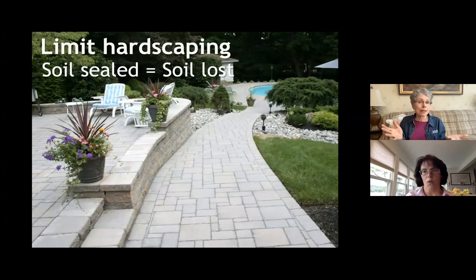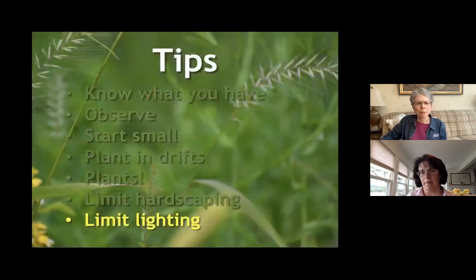The UN estimates there's only like 60 years worth of topsoil left in agricultural areas, but we're also losing it just in regular areas. There's lots of roads, and the footprint of our houses destroys soil. But now we're going beyond our house into the land outside our house, and in losing that soil, essentially, even though it's under there, it's not healthy soil anymore.